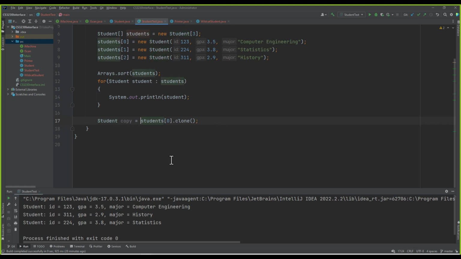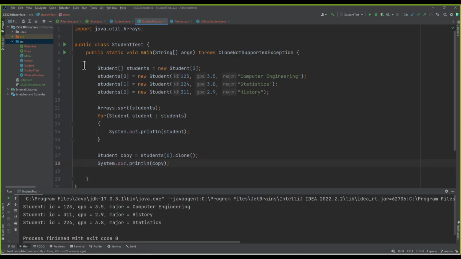So this is how we can print the copy, right, like that. I just print the copy, and let me show you these two are the same. But they have the same field values doesn't mean they are the same. They are just copies. One is the copy of the other, and if you change one, that won't affect the other. Okay.